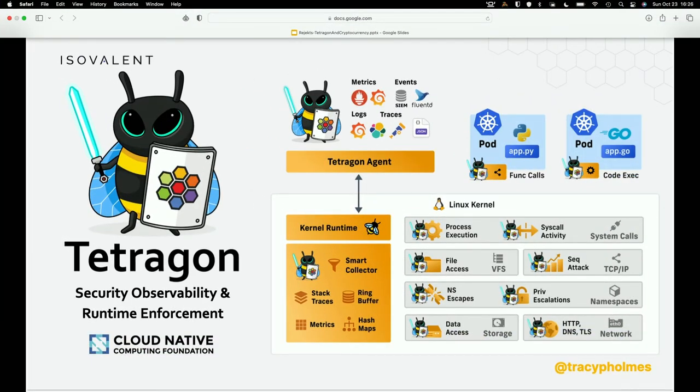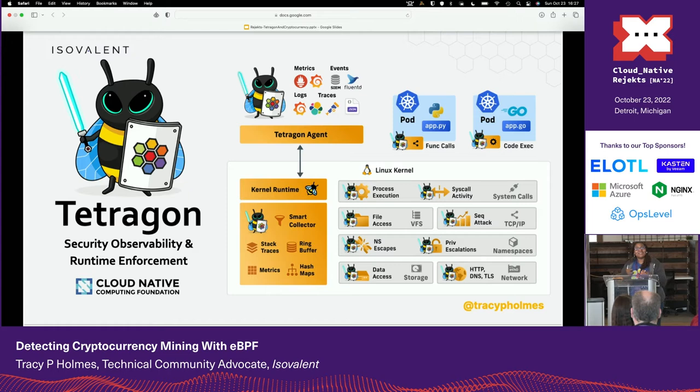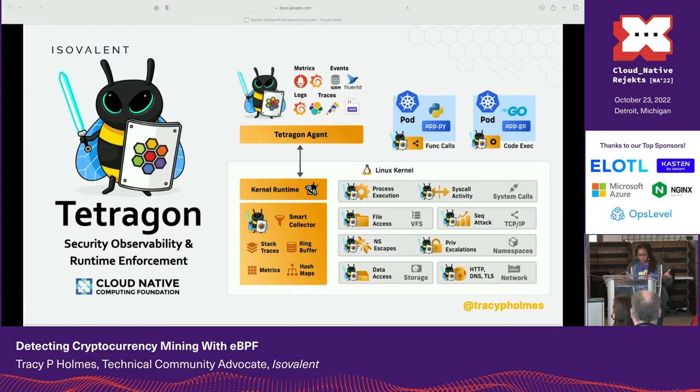Tetragon is an agent that can run on top of any Linux system. In Kubernetes it's a daemonset, and on bare metal, VMs, or whatever, it's a container that can mount certain configuration files as volumes. It uses eBPF to extract security observability data and provides runtime enforcement. There are a lot of layers from which Tetragon can extract data. Starting from the low level: data access, file access, network with a variety of parsers including level-seven parsers. You also get namespace technology in the kernel — network, PID, mount, UTC — as well as capabilities and privilege access. Then there's the process execution layer, where you get all syscall and kernel function activity.